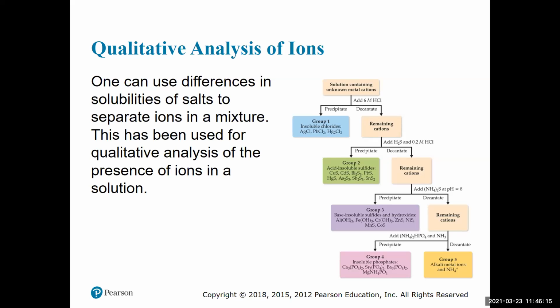I think it gets done less these days just because there's a ton of other ways that people do this that are a little bit easier. But this is the idea behind having things in solution and adding something that will precipitate some of the ions, but not all of them, and you get some information about what those are. I wouldn't worry about this too much. It's just kind of an interesting chemistry exercise.